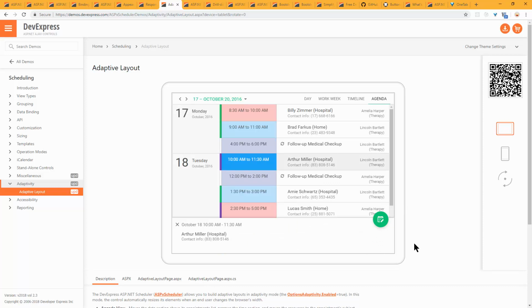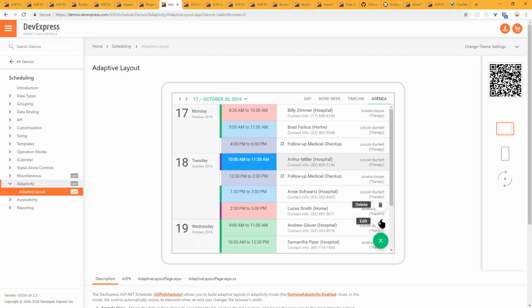Now, when I select an appointment, another new option that you'll see is that we've added this tooltips item here at the bottom as well, so the user can experience using touch first and mobile devices. So this tooltip support is obviously for the appointments, and they can close it. Or if you see the button here, it's changed context and says now I can edit that appointment or delete it. So really excellent enhancements to the user interface for the scheduler.